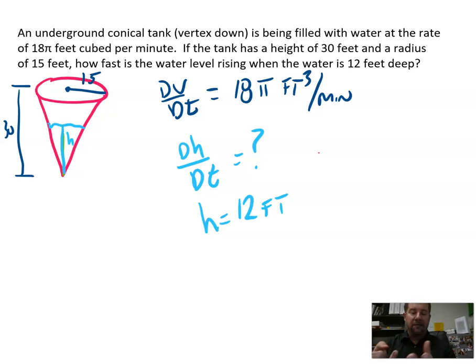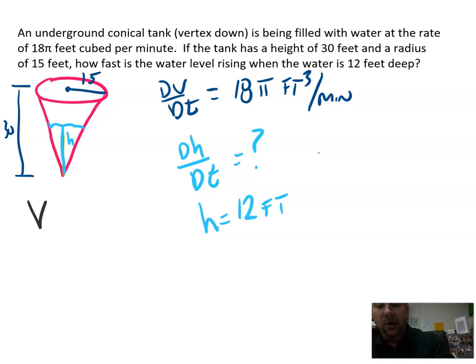We have a picture drawing what's going on here. I've got the height and the radius of the tank on there that are consistent. I've got my water level that's rising, so I have a variable for that. And I have everything labeled that I know. All right? So now I need to go ahead and get into this. It looks like we're talking about volume, so I might want an equation for the volume.